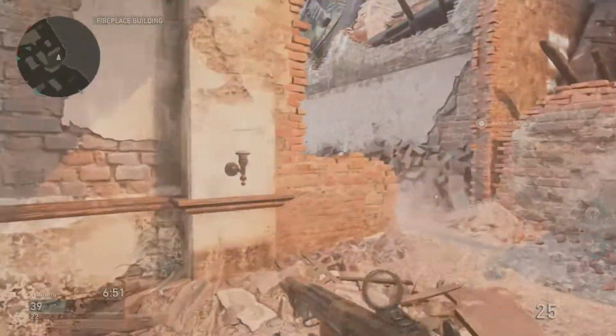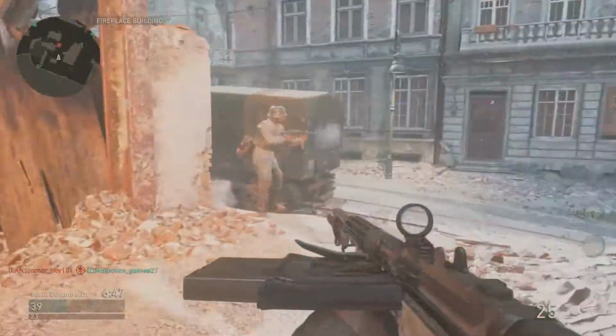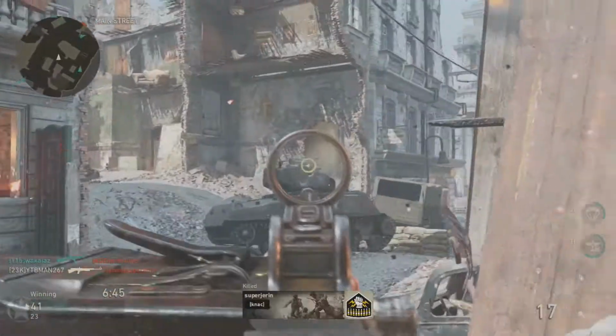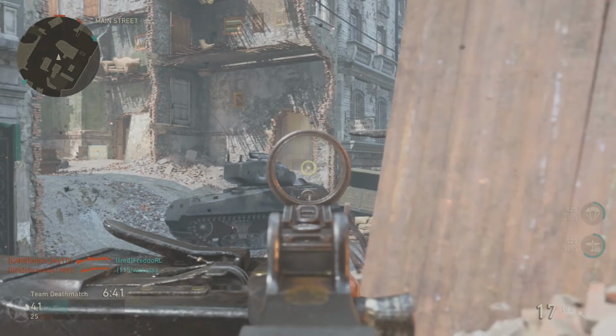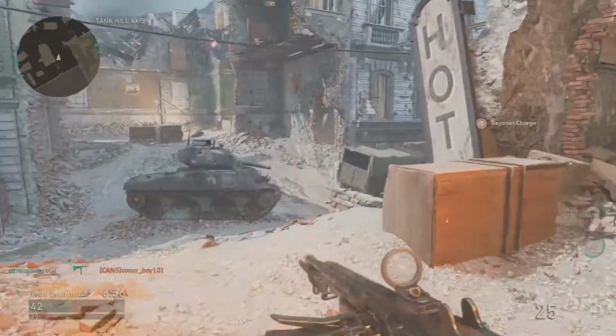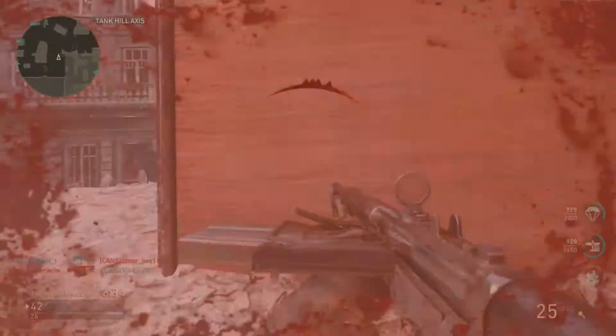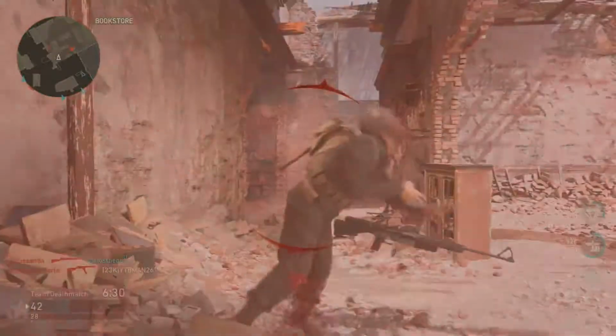It's very helpful to have this perk, because if you die, you know you're going to get your score streaks, and you know you're going to get the paratroopers, because they have now been buffed, so they are very helpful. They drop shot, they jump shot, it's hilarious. They're really OP, so I recommend this perk, because it's very helpful in objective game modes like Domination and Hardpoint, when you get a lot of points very quickly.